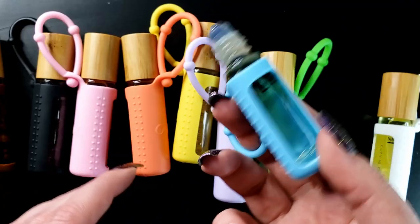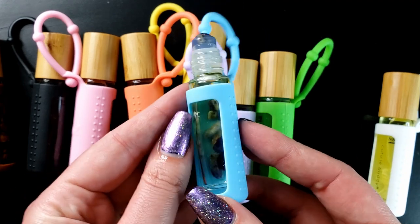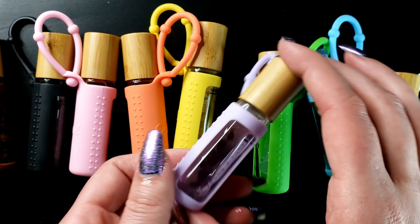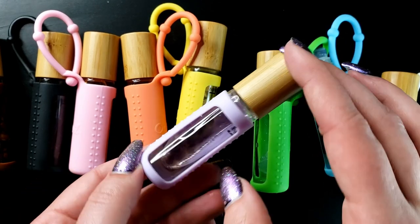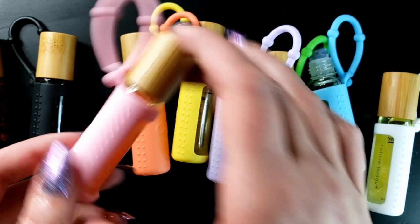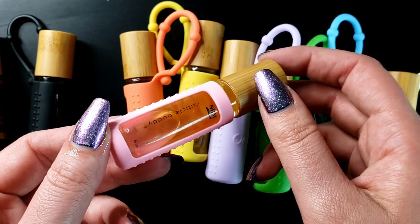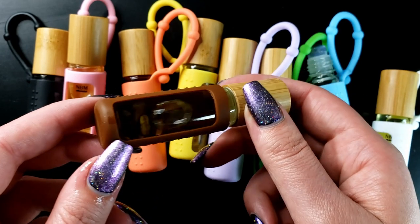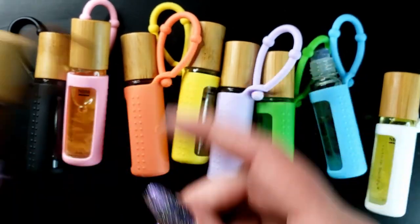I probably oil a little bit more frequently than the average person — yes, there is oil on every single thing I own. But if there was one nail product I could keep if I had to get rid of everything else aside from nail polish, it would be a nail oil, because out of everything it has the most benefits to your nail health. Currently my go-to for everything is the Shop NBM Cuticle Buddy. It's more the applicator that draws me in, though I do like their oil. When the oil runs out I just refill it with other oils I already have.